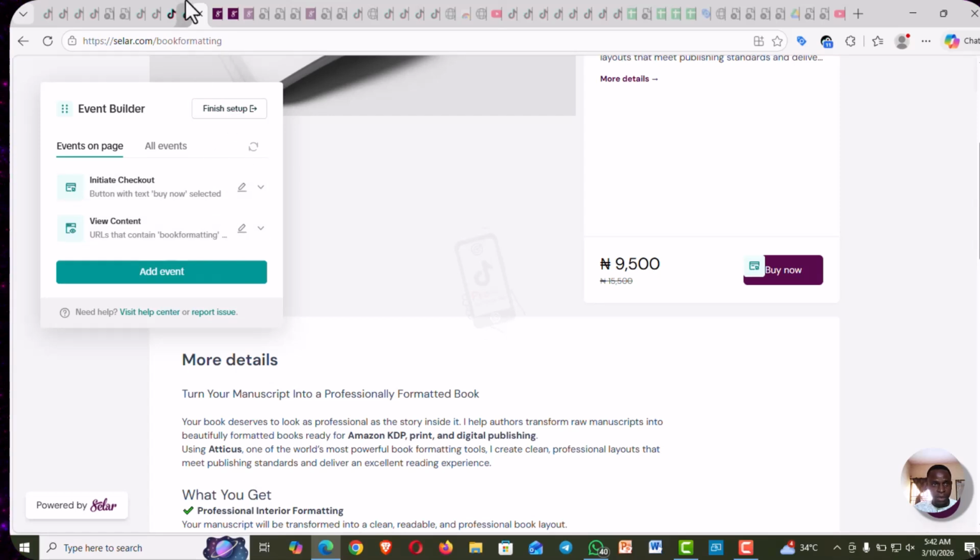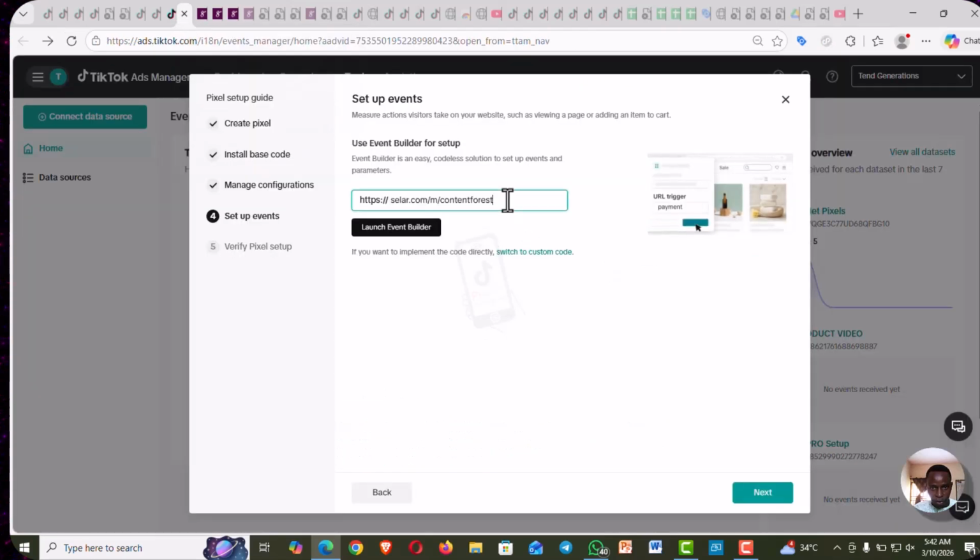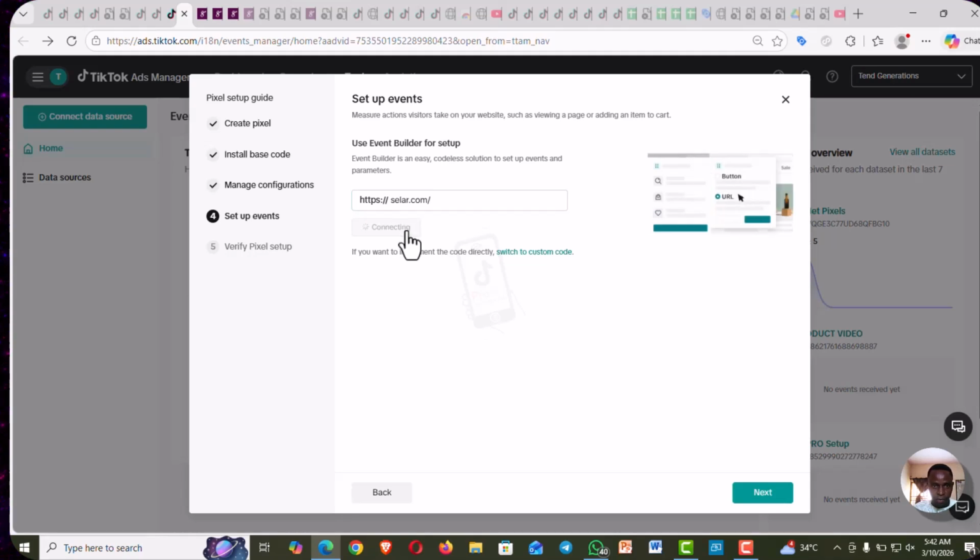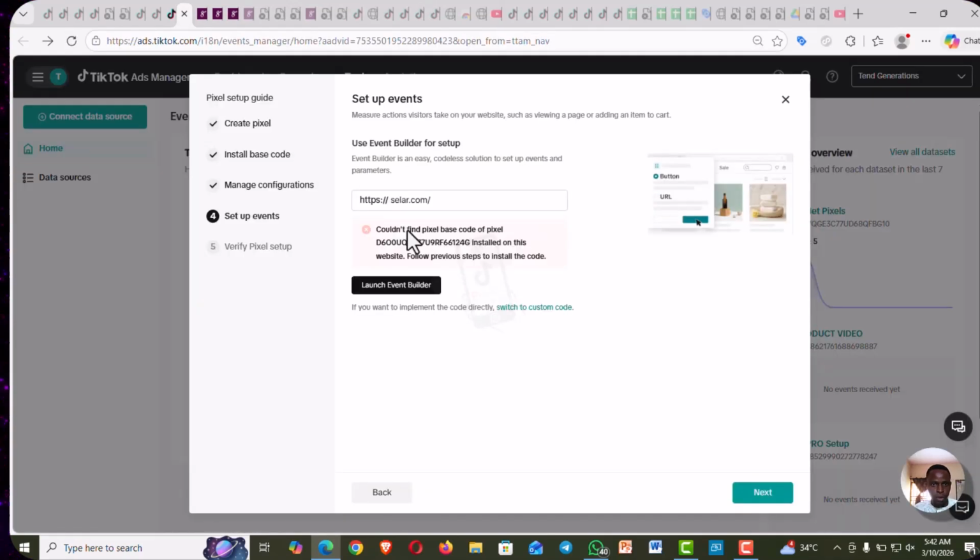But before we click that, let's come here again. Let's suppose I didn't put my store URL, the ending part to this. I just put seller.com at this stage. So let's load this event and see what happens. Did you see what happened now? It returns us here and it was giving an error, okay? So it must be your store URL that you add here at this second stage. At the first stage, we added seller.com, but at this second stage, it is your store URL.